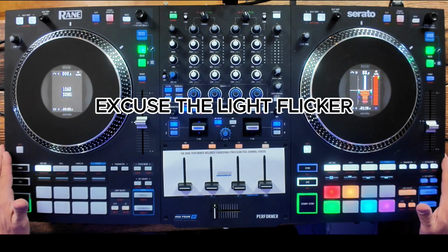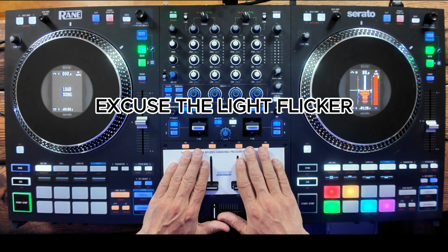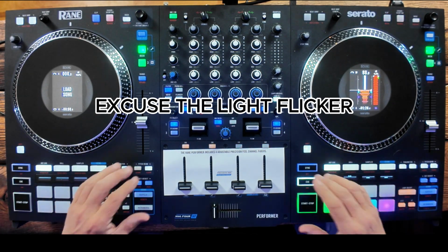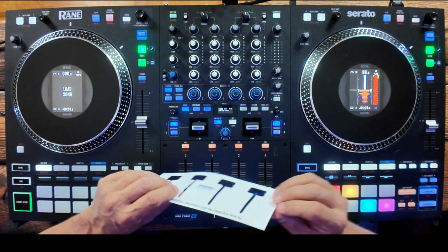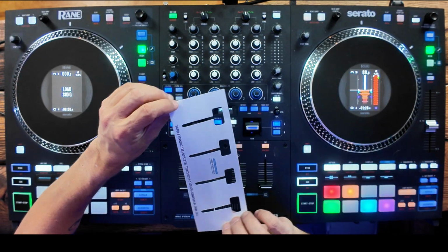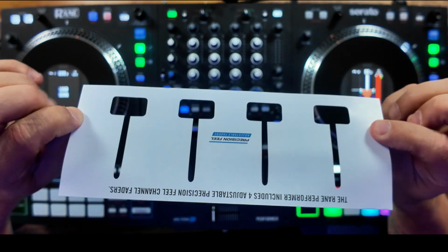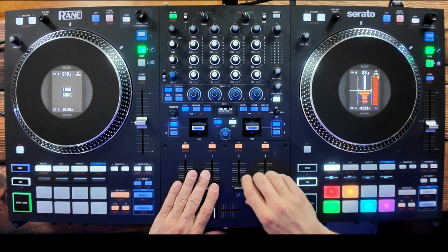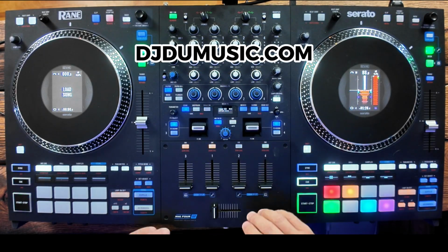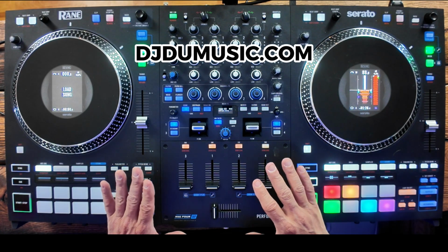Let's talk about the unit itself. So let's go through this real quick. First of all, you're going to notice when you take this controller out of the box that it has these over the faders right here. What this says is that the Rane Performer includes precision feel channel faders. So now you can adjust your channel faders right here. You can take these out, you can go in there and you can adjust them to any feel you want.